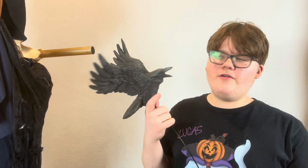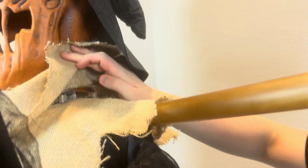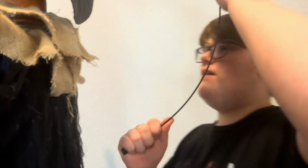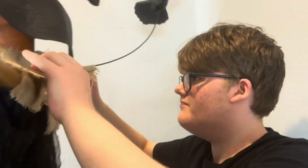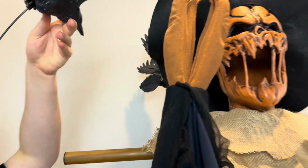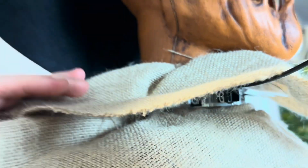I'm pretty sure all of them are labeled G. The way you connect these is interesting. It's hidden underneath this first layer of ruffle. And after that, we're gonna put on the second raven. Same way as last time. Just like so. And now let's put the last raven on. Again, it's under the first layer of this burlap ruffle. Just like so. This is looking awesome already.